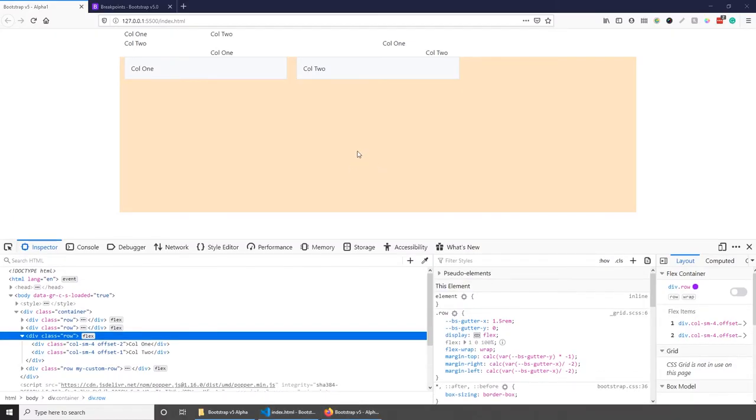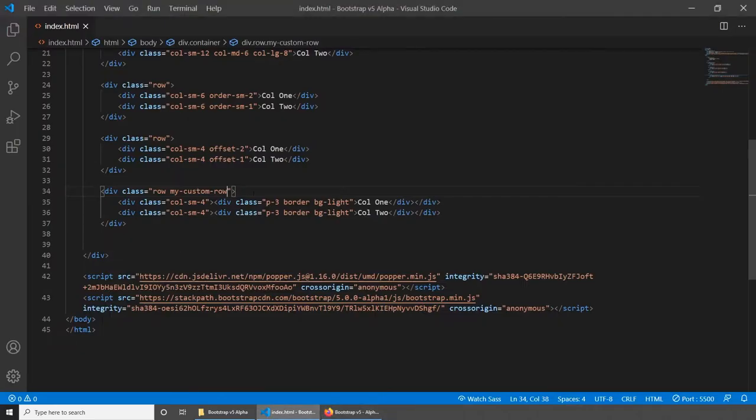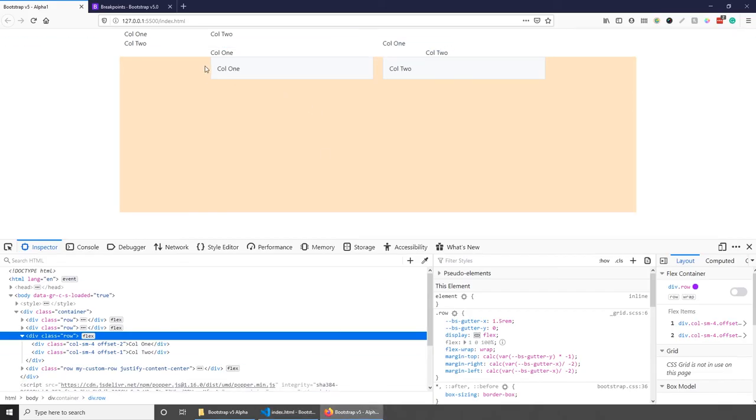Now, if you're familiar with Flexbox, the alignment is actually very easy to do. Let's say we wanted to align those 2 columns in the middle of our page. And to do this, it's actually fairly simple. What we can do is justify-content-center. Save this, go back. And as you can see, our 2 columns are now in the middle of the screen.